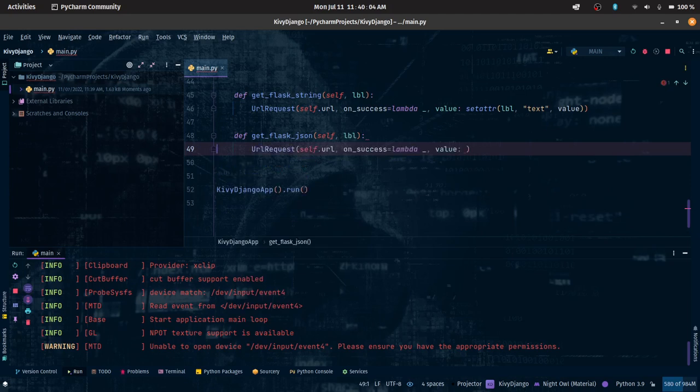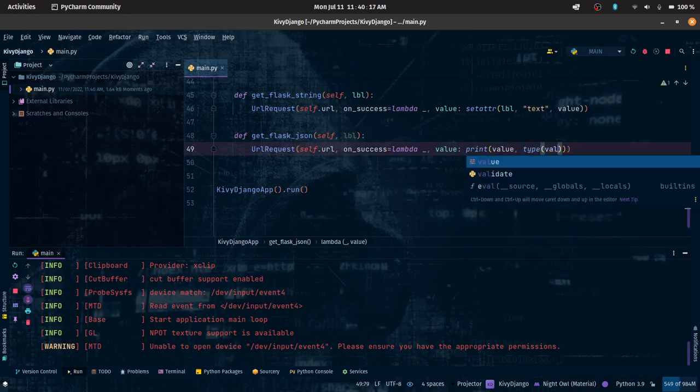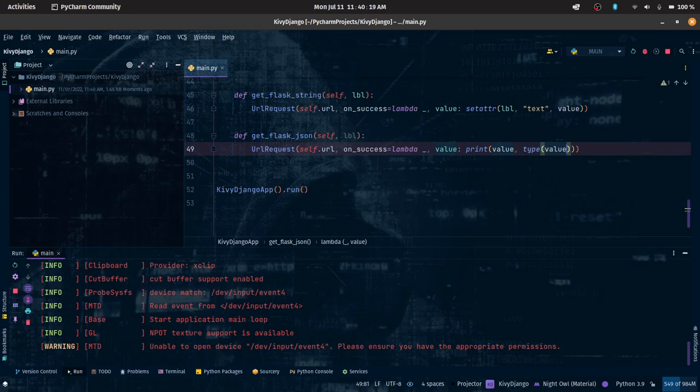So I'm going to first of all print the value, and then print the type of the value. Let's know whether it is a string or a JSON, so that we can know how to handle this. And then we'll route this to JSON.